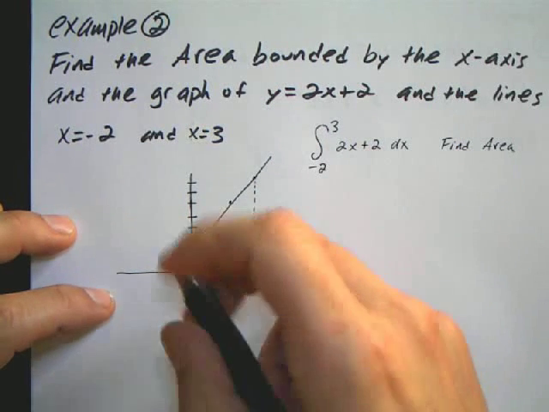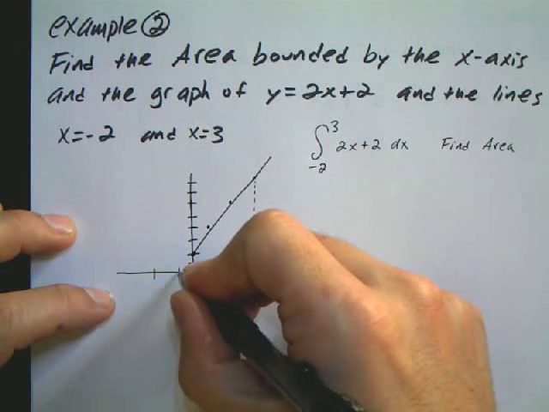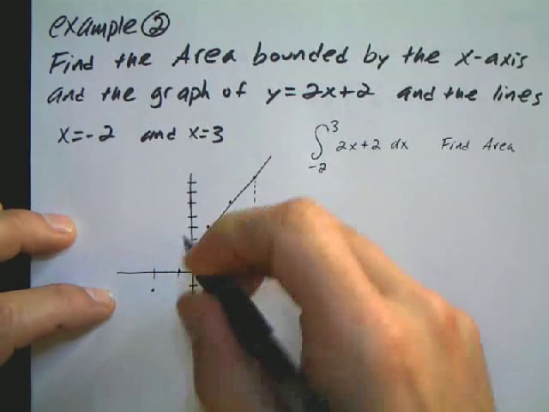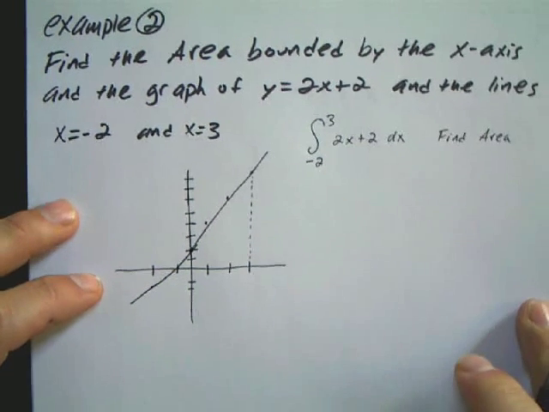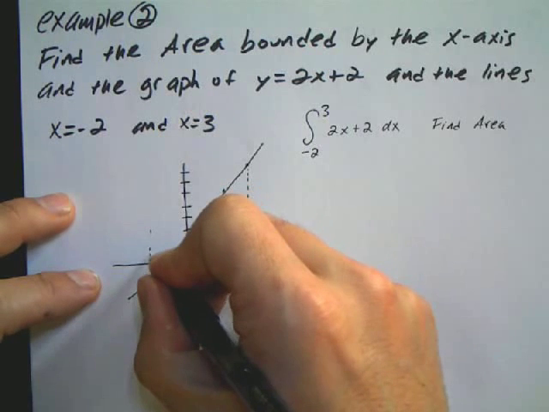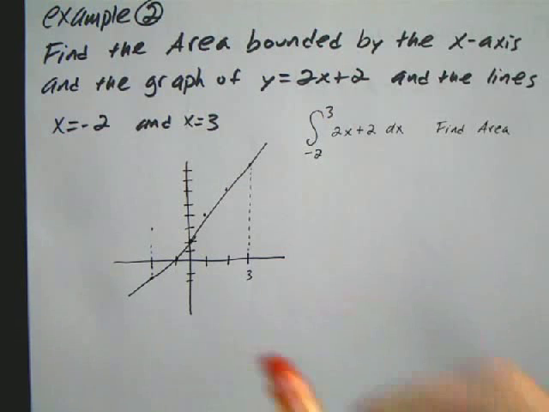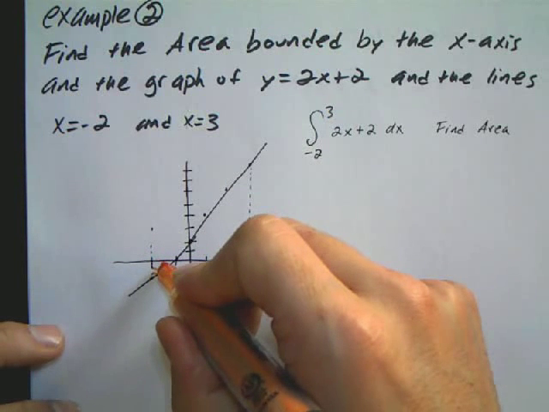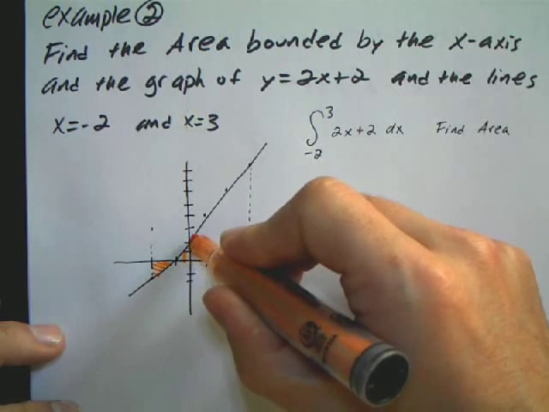And then I have to go all the way down to negative 2. So here's negative 1, here's negative 2. So I have to go down 2 over 1, and then down 2 over 1. And this connects in more of a straight line this way. Alright, so here's positive 3, here's the vertical line x equal to negative 2. What it's asking me to find is the region that's bounded between the x-axis and this graph. So it's talking about this negative region, and then this positive region.